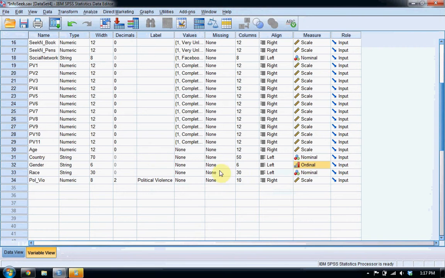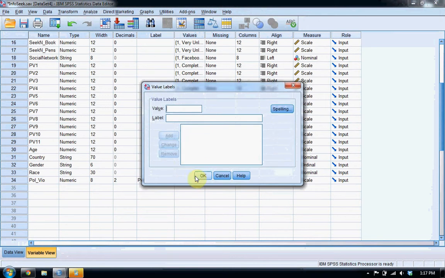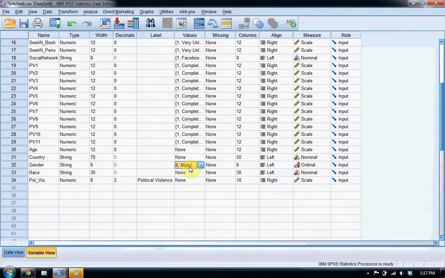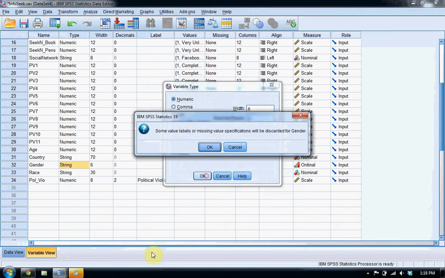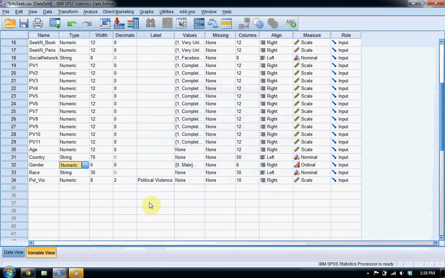Back to the data, and so we don't get lost, let's change the value labels. So 0 was male, 1 was female, and 2 was other. That'll display it in our output. Now we can change this to a numeric value and click OK.